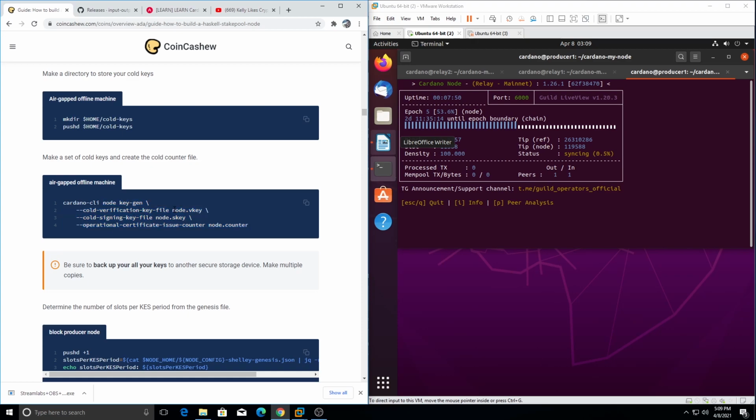It's going to generate the node key, this key, and this counter, the operational certificate issue counter. Then the S keys come back to the production. This is going to get moved to production, but you're on your air gap machine. You run this step, and it's probably going to tell us to put this on a USB and bring it back. So you're going to go back and forth, back and forth, back and forth.